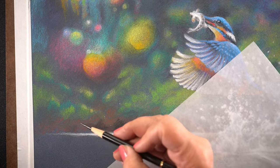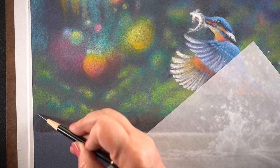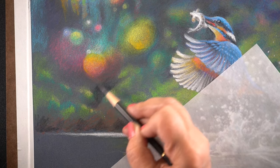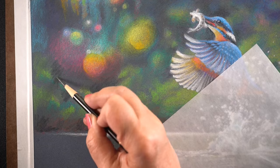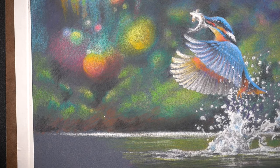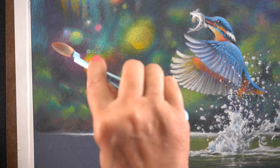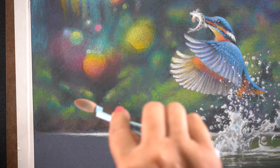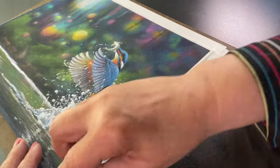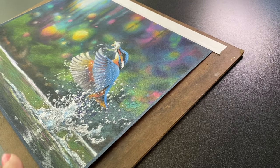But I was trying really hard not to delineate anything very carefully in any of this background, because I really didn't want the focus to be there. I wanted all that magic in the bokeh dots to be there as the supporting character. And with a lot of art, much of it is trying to figure out how to keep your main character, how to let the star be the star and not really get lost in a lot of the other details.